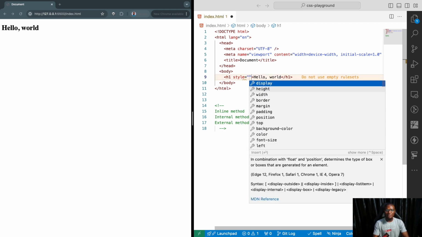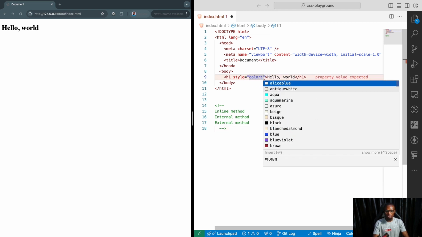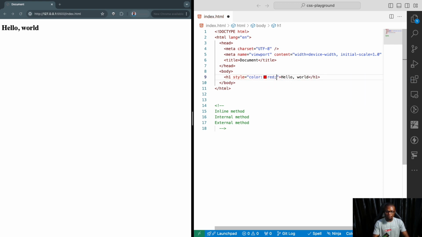So the style attribute is a way to write CSS inline within our HTML tag. I can change the color of this to be red, and if I hit save, you can see that this is now red. This is how to write inline CSS in HTML. It does not require us to create a separate file. It is just within the tag, and that is what inline CSS is all about.